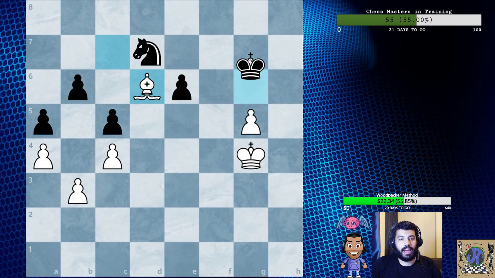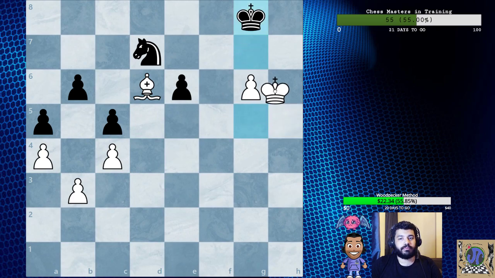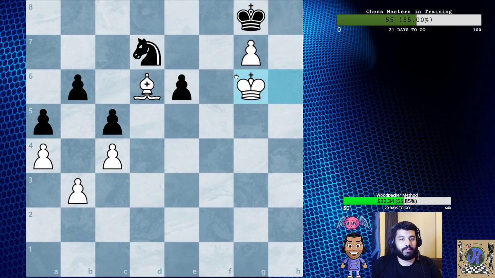Okay, so they have to make way, and yeah, this is a resignable position. King H5 is just winning. Again, no moves. That's a King H8, G7, and yeah, this is winning. So yeah, here Black resigns.